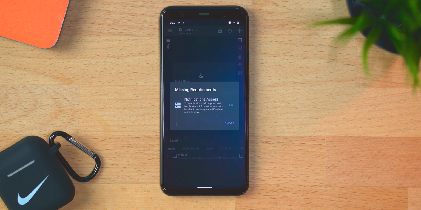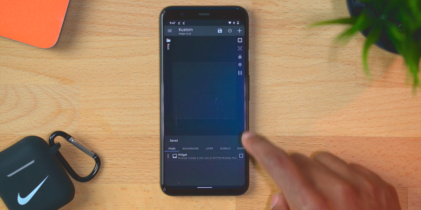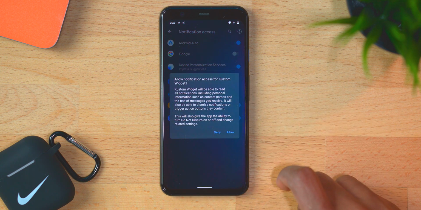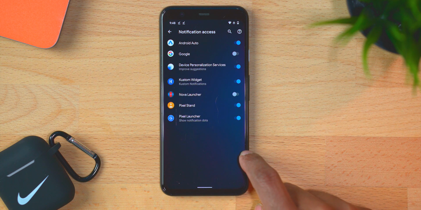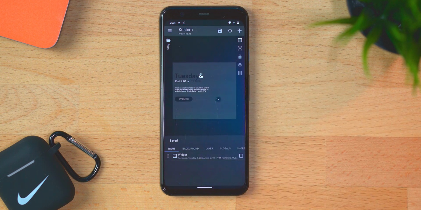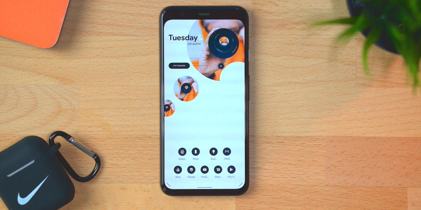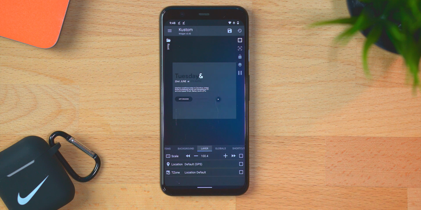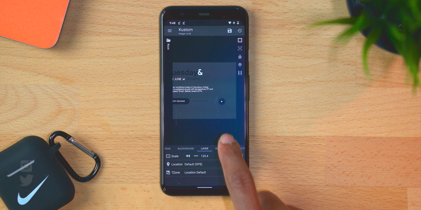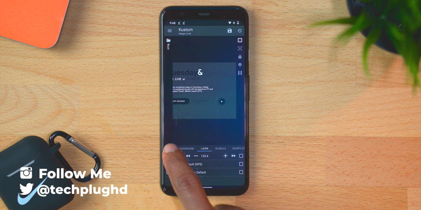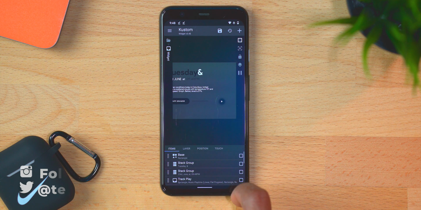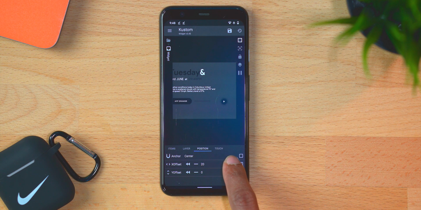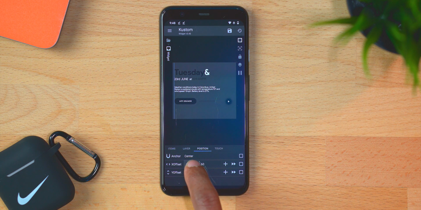Initially I like to click save, and then I will fix anything that has issues, for instance giving permissions to KWGT, and then I will click save again and then go home, and you'll see that it's right there. It's not exactly the way that the setup looked. It's a little bit small, but you can always click on it and go into layers and resize it, and then go into position by going to items and going to position and then shifting them to the right. I believe that looks good.